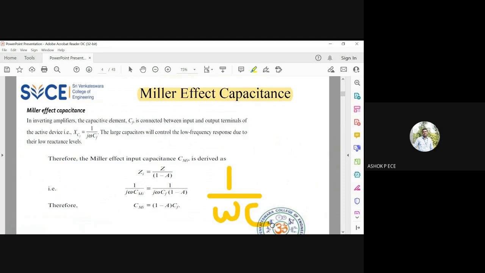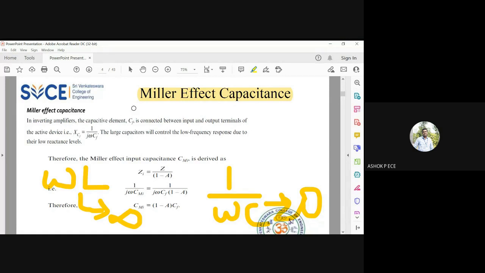Inductive effect is less pronounced, because inductive reactance is given by omega L. So as omega is very large, this omega L will tend to infinity. So it is just like an open circuit. In an open circuit the current will not flow, only voltage we have. But when you consider the effect of capacitance, 1 by omega C will tend to zero. If this goes to zero, it is like a short circuit. In a short circuit, very heavy current will flow and it will damage your device. So when you analyze the high frequency response of amplifiers, you have to give due respect to capacitance, because its effect is pronounced at high frequency of your amplifier.